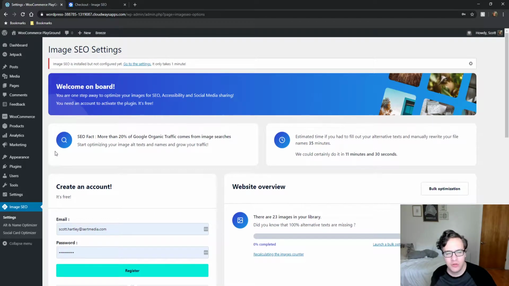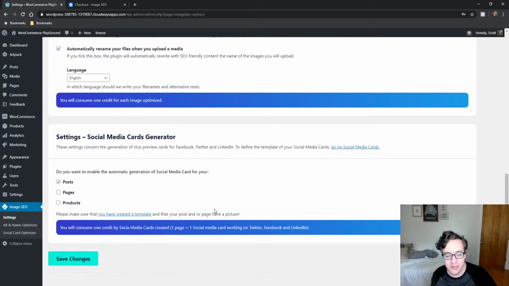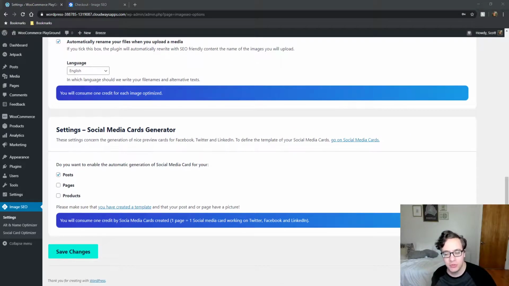I'm showing you a bit of a newer plugin that I stumbled across just looking through WordPress.org, and it's called the Image SEO Optimizer plugin. The general gist of this plugin is you upload an image, and you've probably done the image SEO wrong. Typically, what that means is you haven't included alt text, which is arguably the most important, and you haven't given it a useful name. This plugin tries to solve both of those issues.